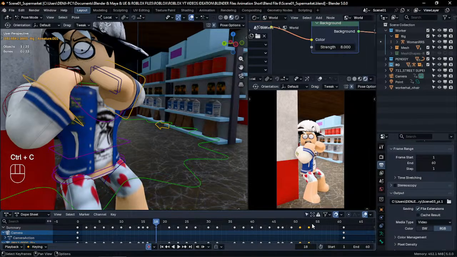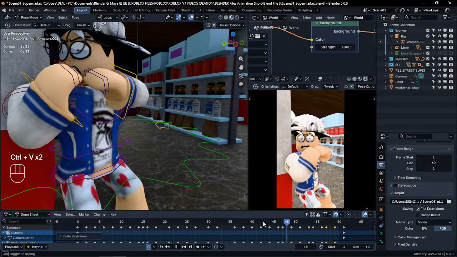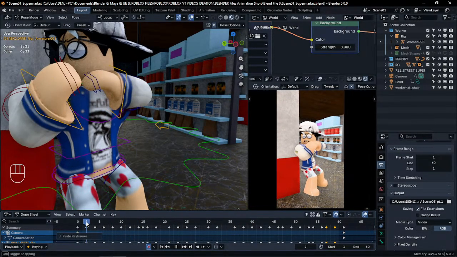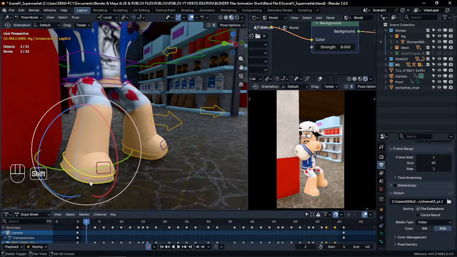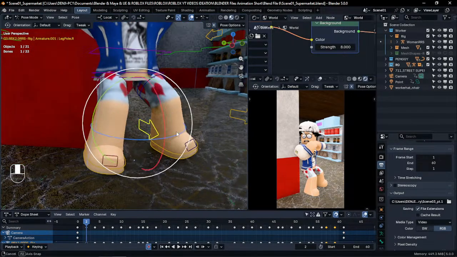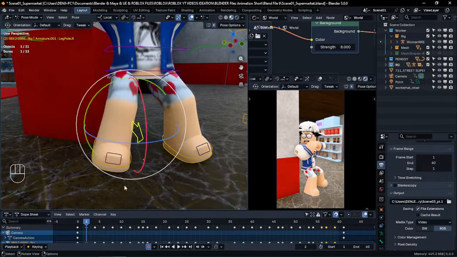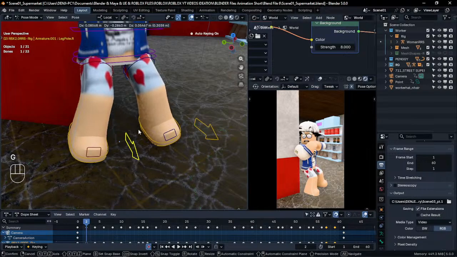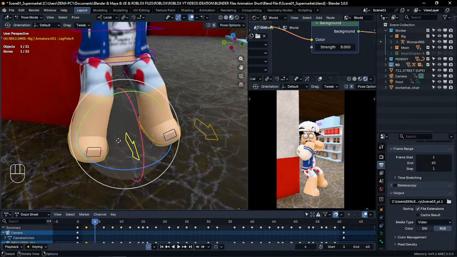Take these two keyframes. I can even give him more shaky legs, but I'm gonna do it right over here, something like that. So move it in, move out.